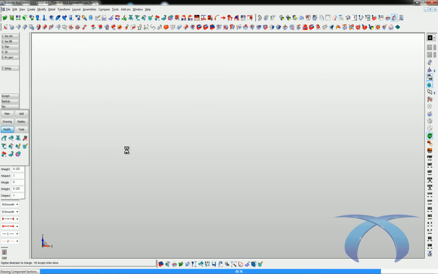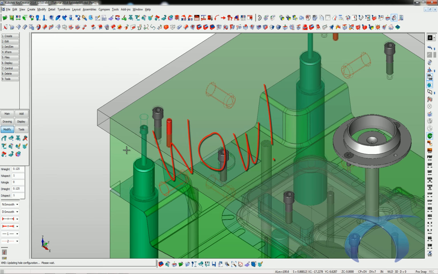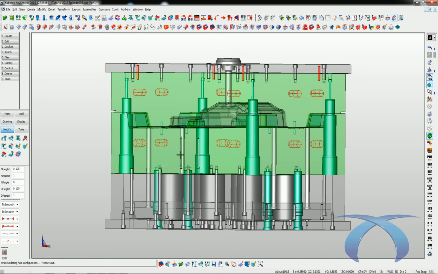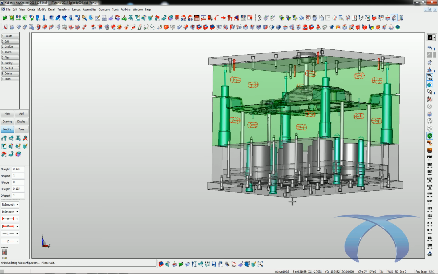It's going to redraw all that. So now what it's going to do is increase our block thickness. It's going to modify the solid for the core block. It's going to shift down the rails and the ejection. It's going to increase the length of our return pins. It's going to adjust our bushings. As you can see, the bushings have a longer pipe spacer there now, things like that.